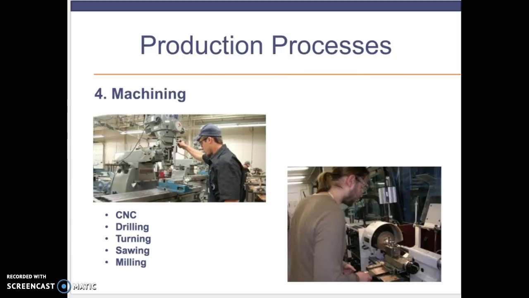Much of the modern-day machining is carried out by a computer or a CNC machine, where the computer uses the controls to work in a very specified movement to create an exact product. There are several types of machines used in this. They're drilling, turning, sawing, milling, deburring, and CNC, which is a computer numerical control system. Machining is often automated and allows the production to become more efficient.